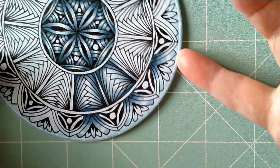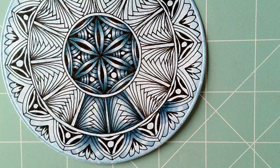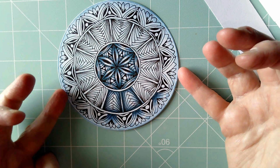You can see as they dry, it dries a lot nicer than it is when it's wet. So I'll just zoom out a moment so you can have oh, that was the wrong button. We don't want to go in any closer. Okay, so I've just zoomed out so you've got a better idea of what this looks like.